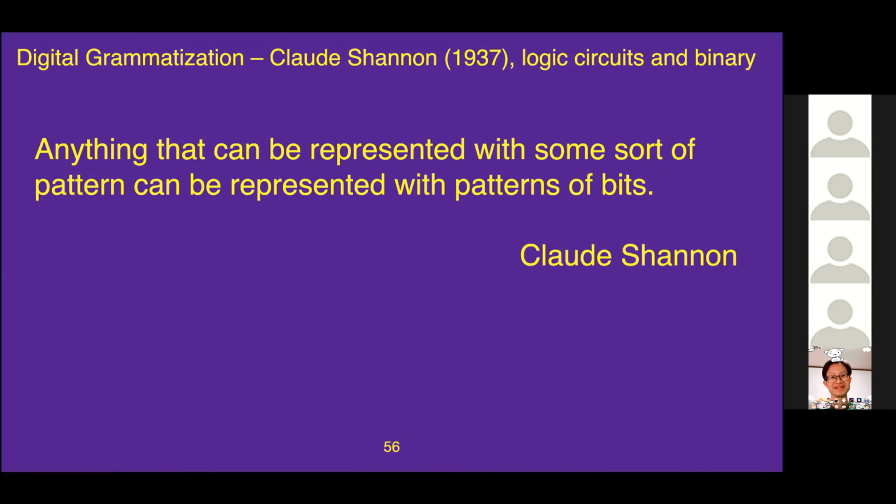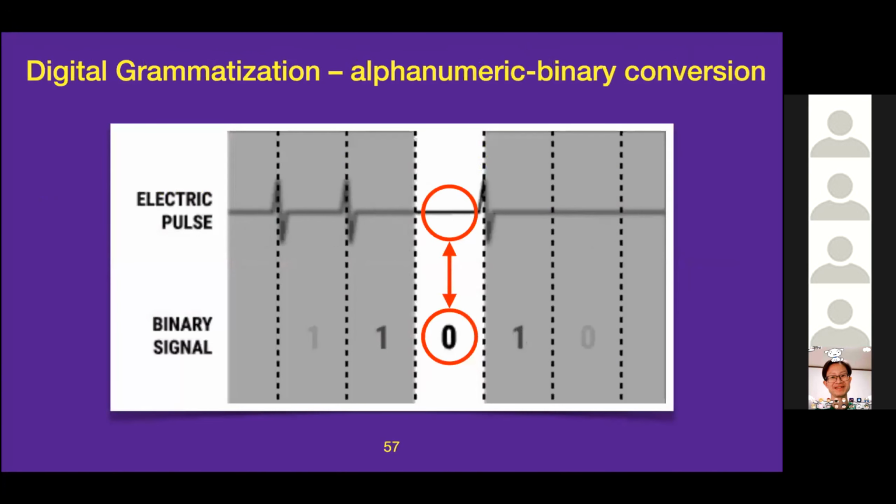Then, in the 1930s at MIT, Claude Shannon implemented Boolean algebra and binary arithmetic using electronic relays and switches for the first time. The binary code was ideal for the design of electronic circuits, which were the precursors to electronic chips. Shannon used the binary number 1 to mean positive, or presence of an electrical current, and the binary number 0 to mean negative, or absence of an electrical current.